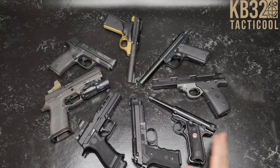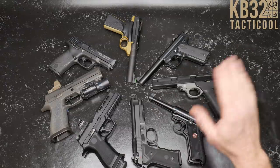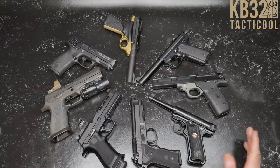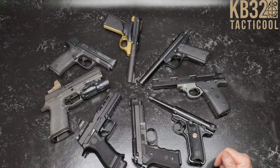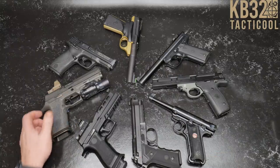up this year. Now, this was a weird year for me as it relates to doing firearm reviews, pistol reviews, and things like that. I just kind of got away from doing pistol reviews, partly because we just got tied up with doing a lot of three-gun competitions. We had to do the Unknown Sniper competition, which led to the development of one of these pistols right here. This is the X5 Legion.